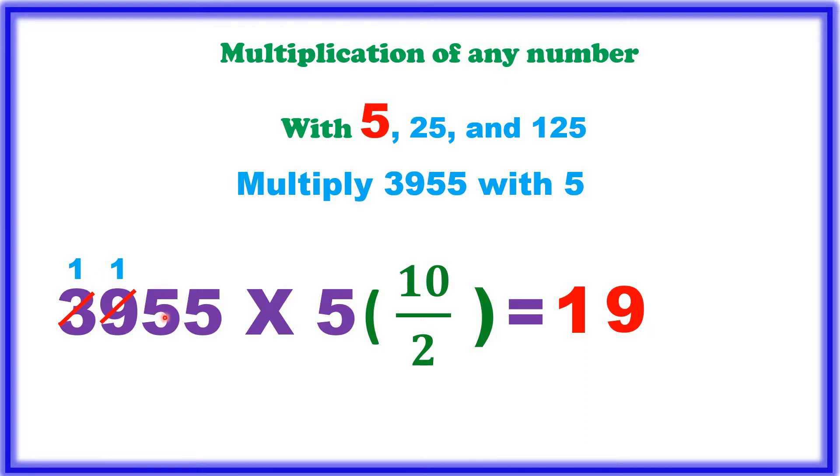15, 1 number is 1 is left over and 15, 1 and 5, 15, 7 times and again 1 is left over, 15, again 7 times, 1 is left over, 1. We have to add the 0, that means 10, 10 is exactly divisible by 2 is 5 times, 19,775 is the answer.